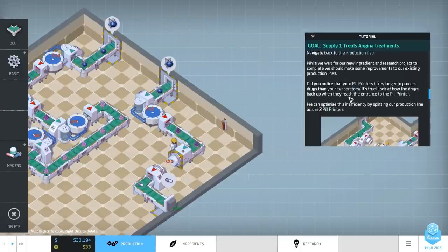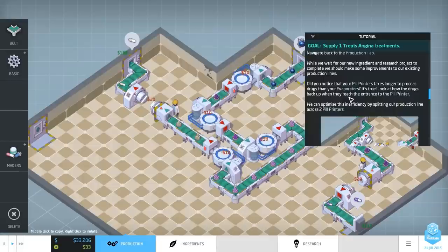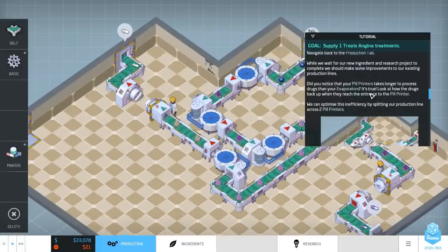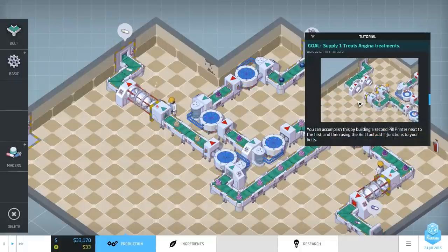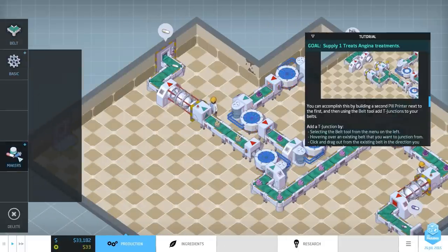Okay. Reading, we need to okay, improvement. Pill printers take long. Yeah, that's something I noticed in the first tutorial. These take two cycles, these take only one. So can we actually have two of them? Oh, we can. Oh my god, that's what I like about Factorio. That's why I like this game. That's why I knew I would like this game. It's so cool. Okay, we need to get another pill printer.